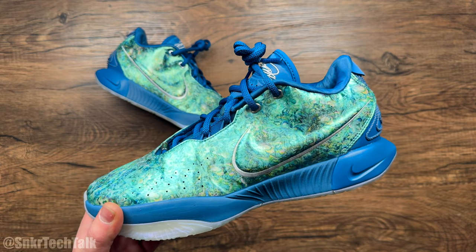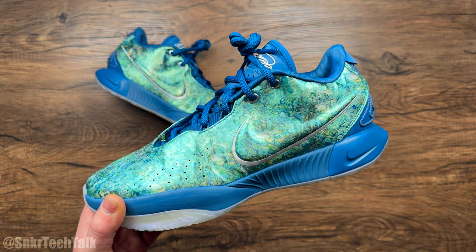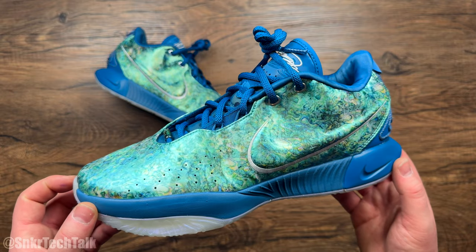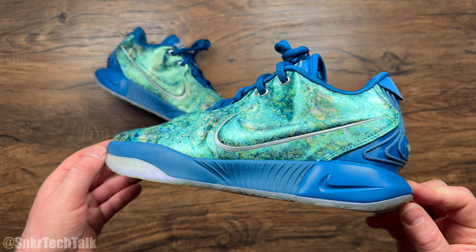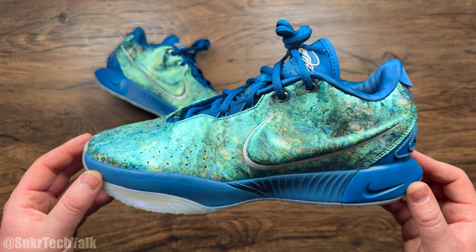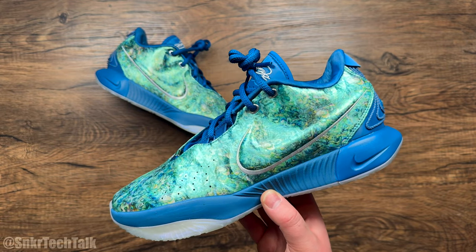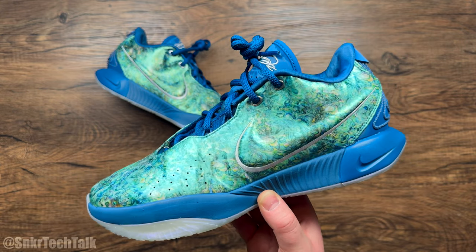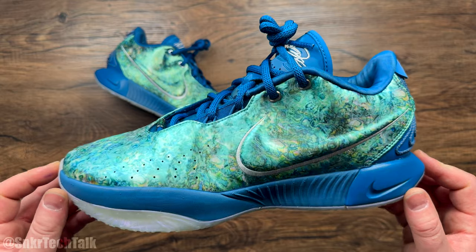Overall, this is a fantastic performer. If you haven't looked at my top ten shoes of 2023 for on-court basketball, check that out — this shoe made it to my number two spot. I'm really loving what Nike is doing with LeBron's signature shoes. With the 20s, the Next Gens, and now these, they've very much revived his shoe line — they're built for any playstyle now. As for this colorway, I paid 190 Canadian from Courtside Sneakers here in Canada during a Boxing Day sale. Retail in Canada is $270; in the US these run for $210, and I got them for about 150 US dollars.